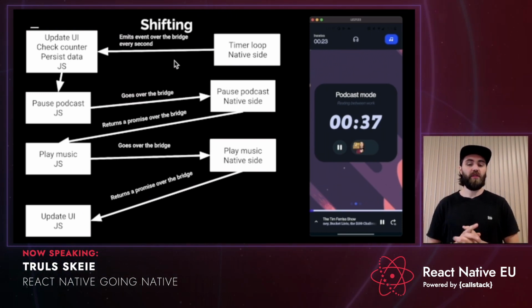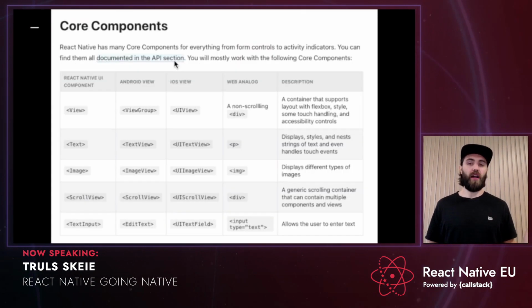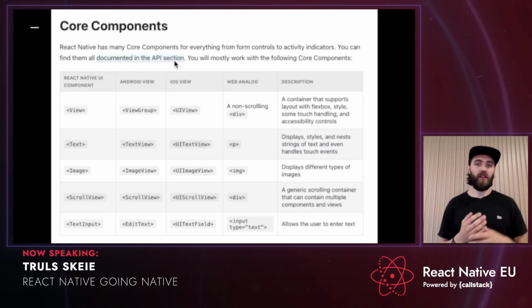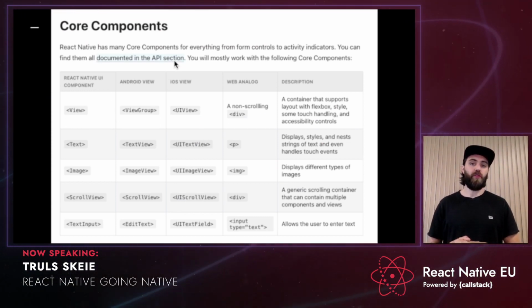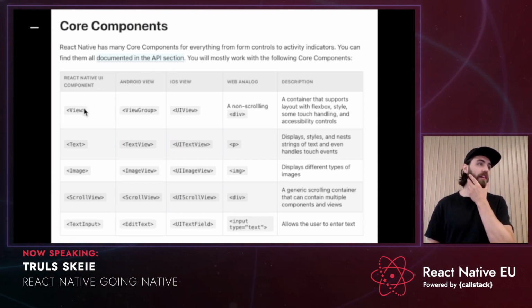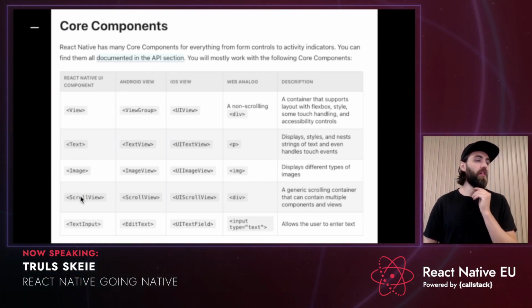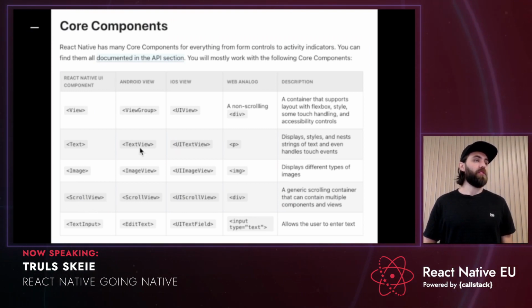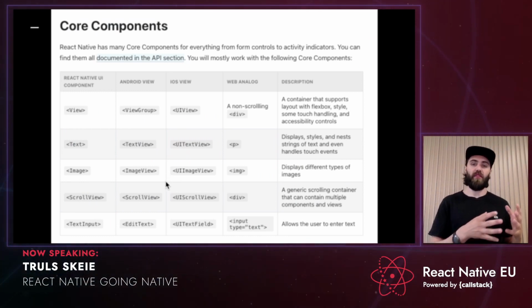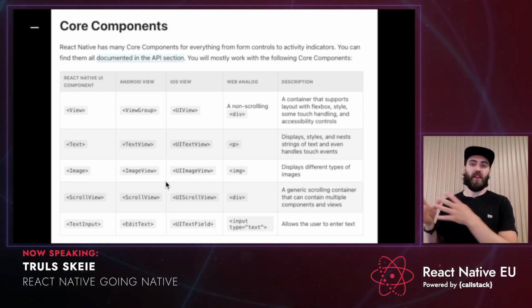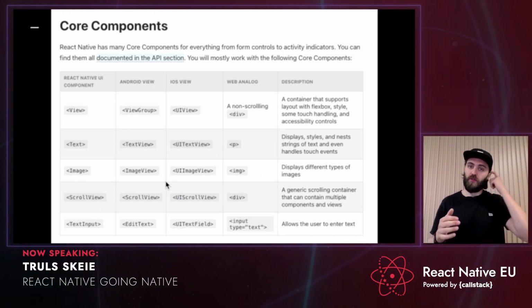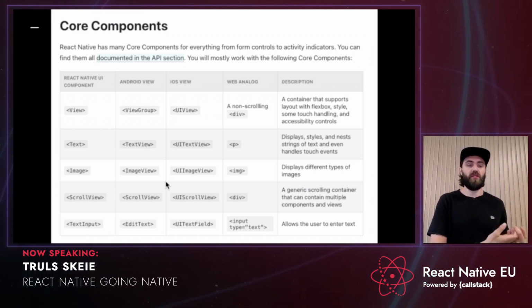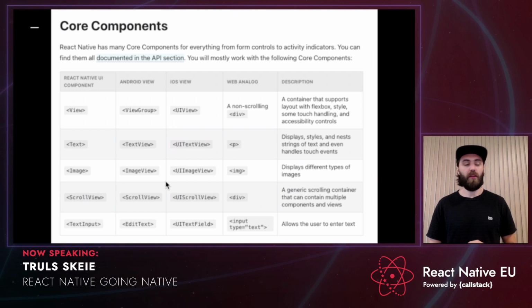So how did we solve this? I recently stumbled upon this table in the React Native documentation, and this is quite important for this talk as well, because as you can see here, React Native has listed out a couple of components and what they are in the native world. That means that React Native is actually compiling your views into native code. And why that is important is because that's what we are going to do as well. We are going to create our own native views in order to solve this problem.